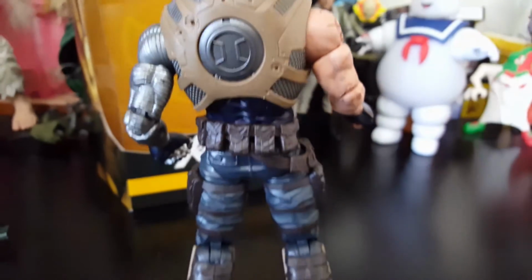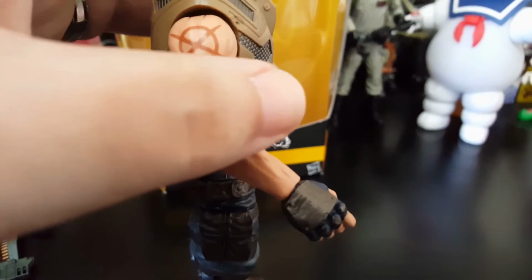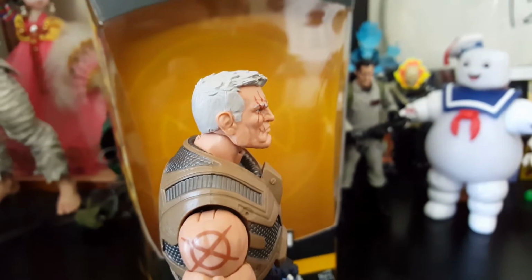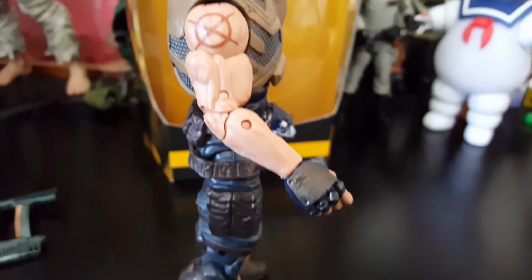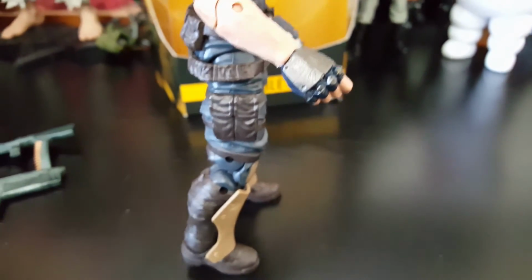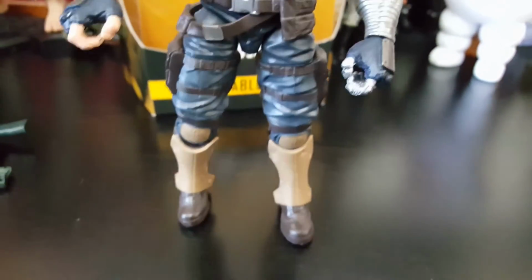I didn't flatten his one foot down, so it's a little bit difficult to make sure he stands. Look at that. Scars on the face, the X on his arm. Those gloves just look badass. But the figure, I'm just highly, highly impressed with. Let's just take a little closer look.